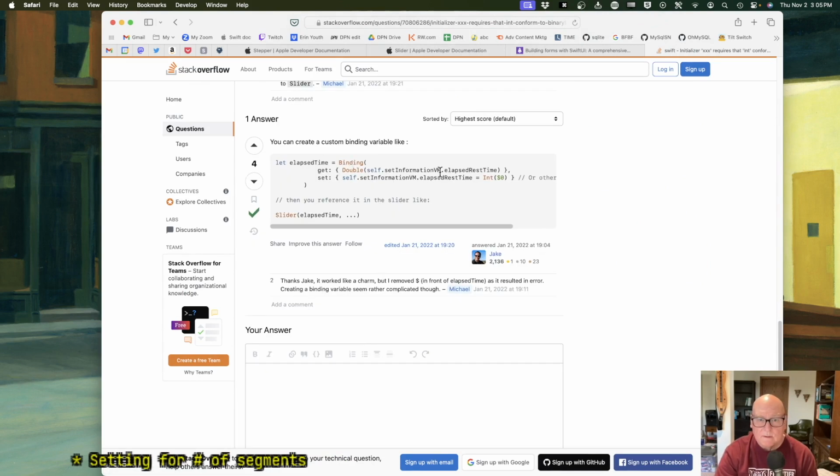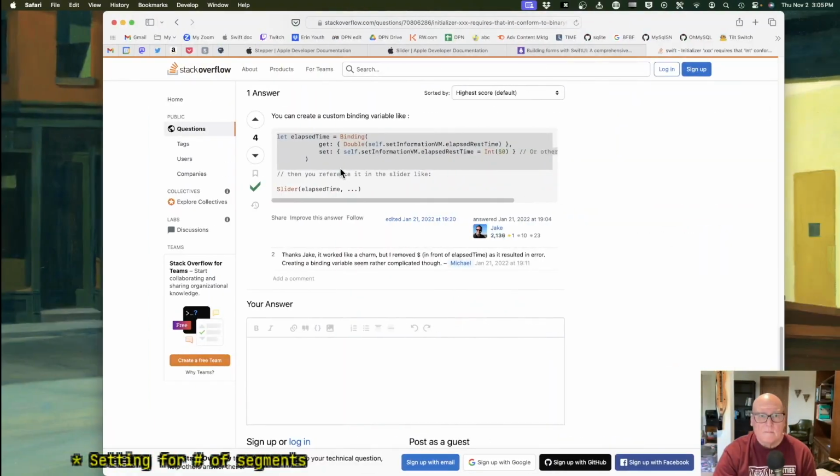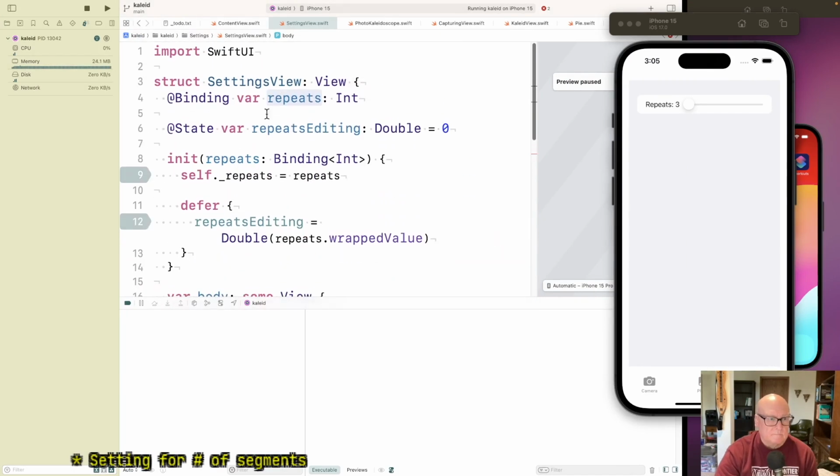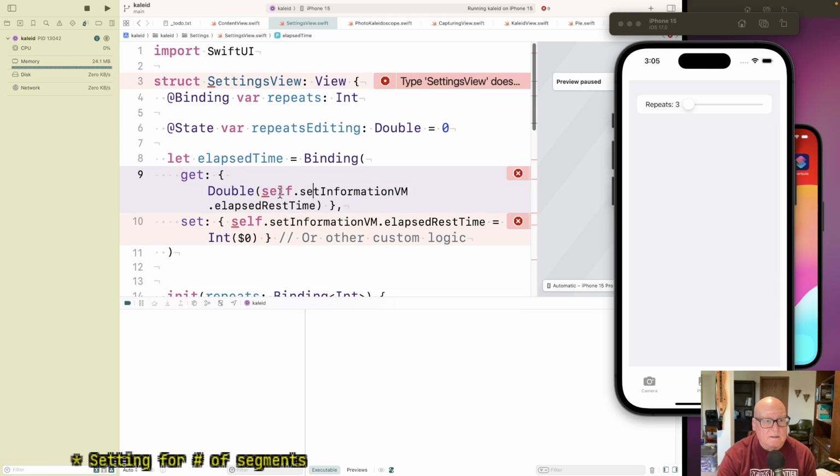Binding of get double add. Reference to the slider. I mean, that's what I thought I did. But like here, this thing is not allowed to access repeats.